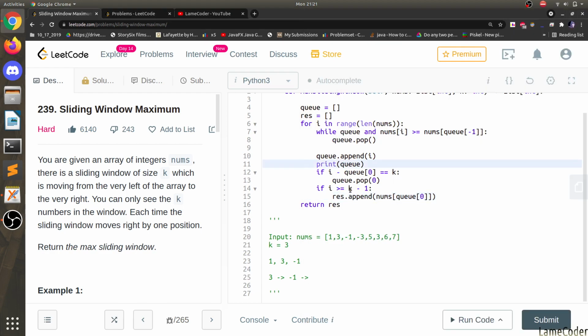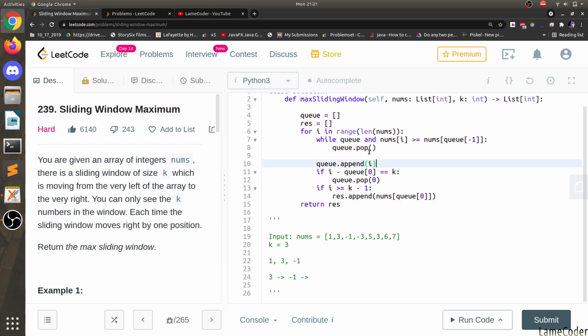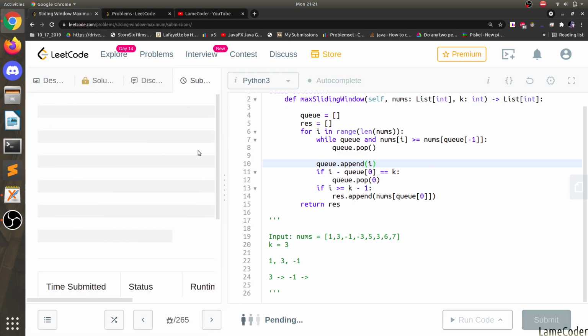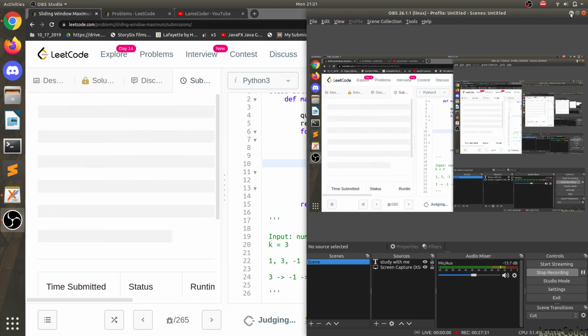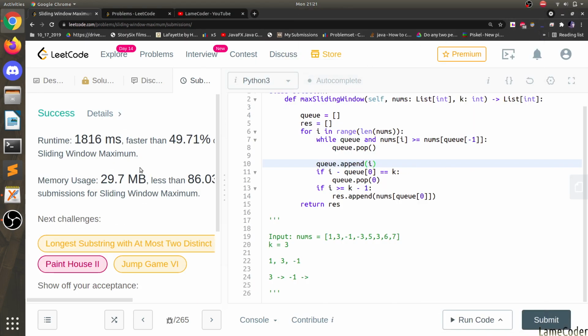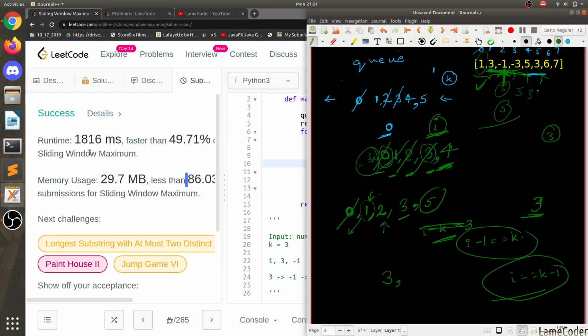That's what we have to do. So every time I will be doing it and it will work. Okay, q will append I. Let's try to submit it directly and see. Oh, it got submitted.